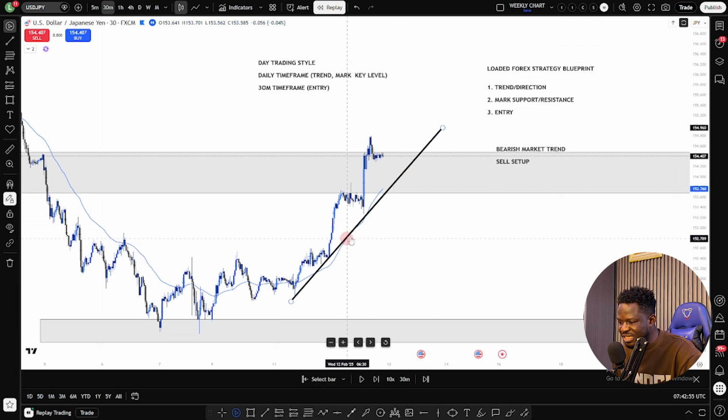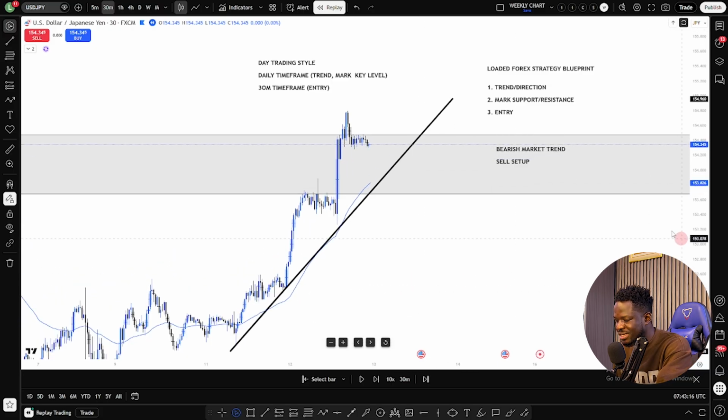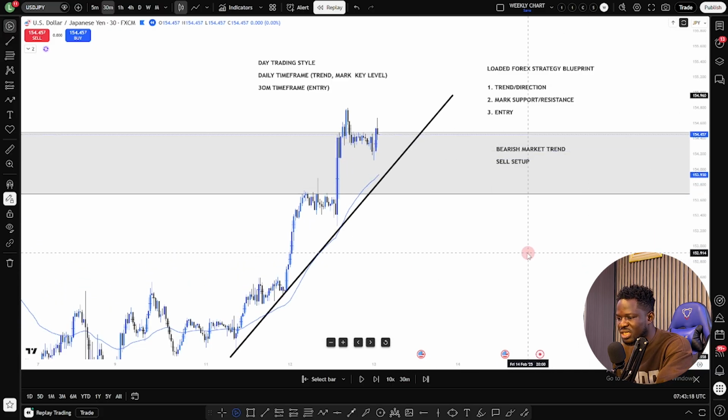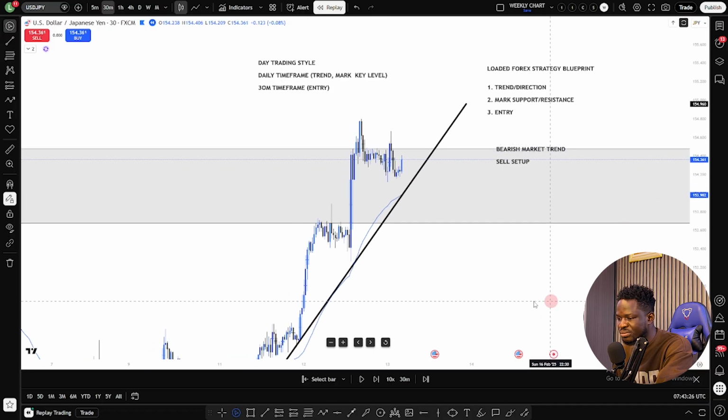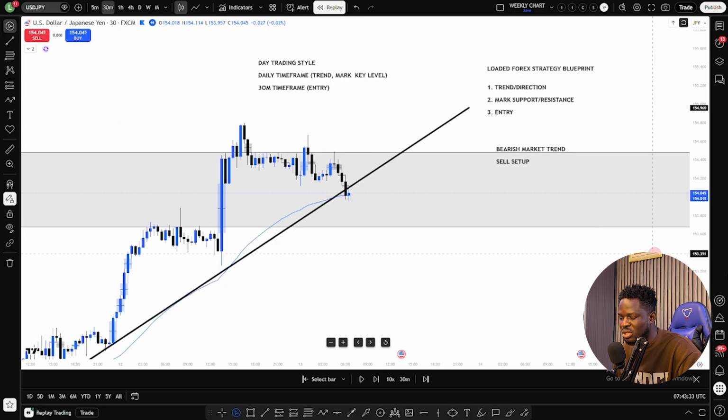I will only execute this price, or I will only sell if the price action close below this counter trend line. The first candlestick to break this counter trend line to the downside will be my entry. Let's play the candlestick and see the candle that will break it. If the candlestick did not close below this counter trend line that I just draw on the chart right now, I will not execute. I have to exercise a lot of patience until the price close below it.